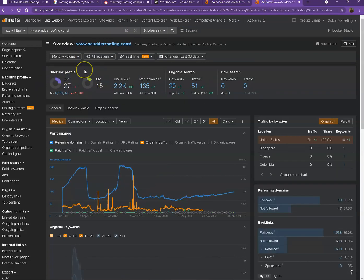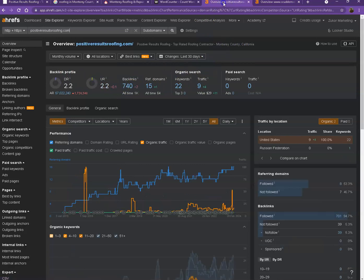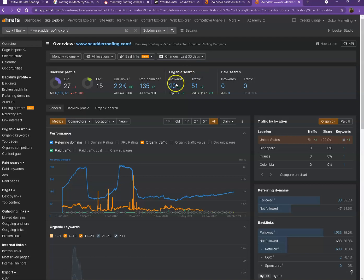simply means that Google finds their website a much more trustworthy and also a stronger website. The reason for that is because they actually have more backlinks and that resulted in more traffic for them. Although you have more keywords, no worries, we'll be discussing more about backlinks and keywords, and we'll discuss the importance of this too, especially in making your website stronger.